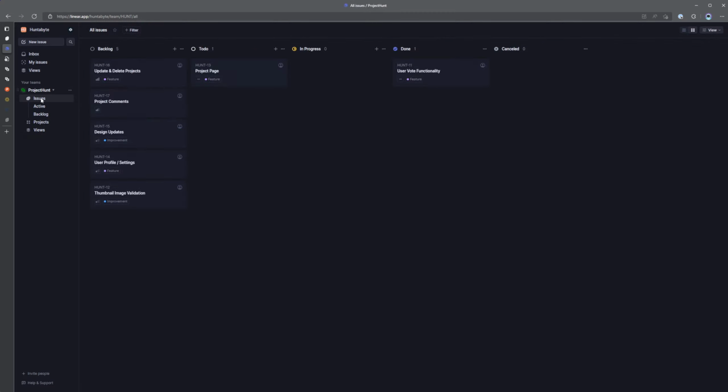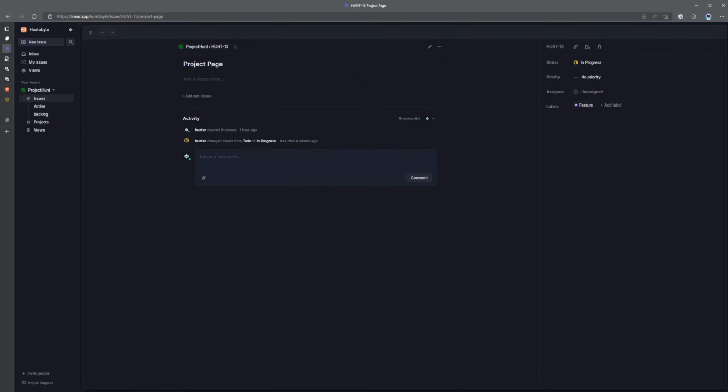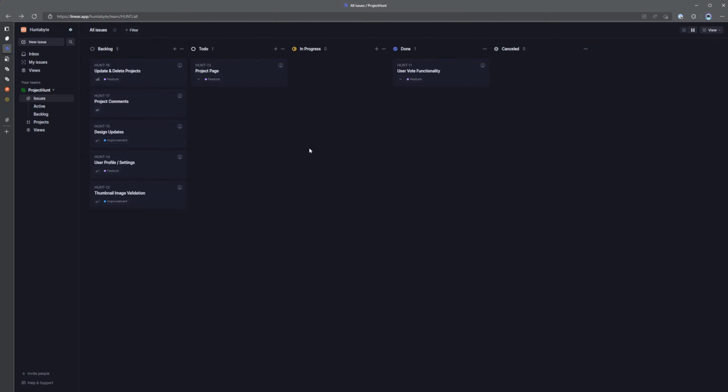I'm kind of new to it. It looks pretty cool, so I decided to try it out, but yeah, keep me on track. So we also have the project page. It's kind of done-ish, but we need to add the comment functionality. But I think the ability to update and delete projects is probably a higher priority than comments at the moment.